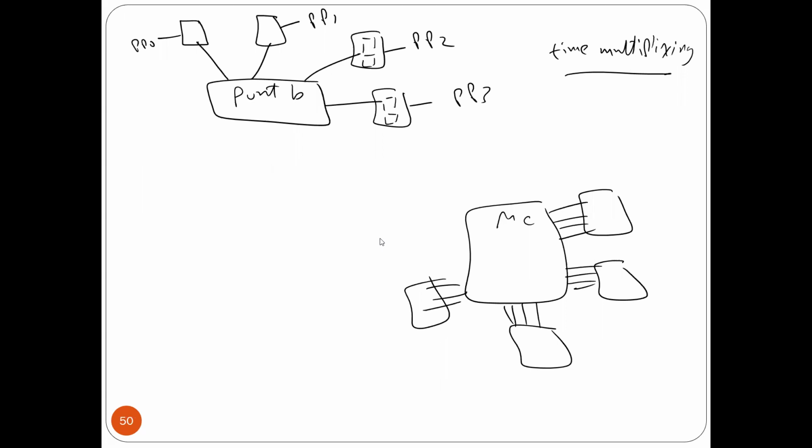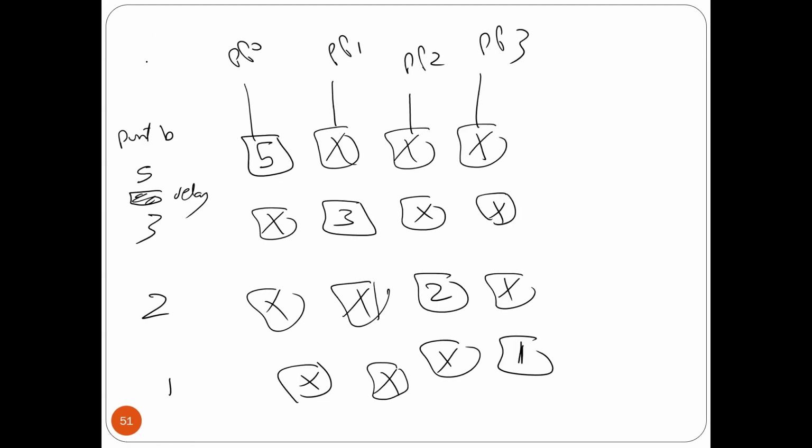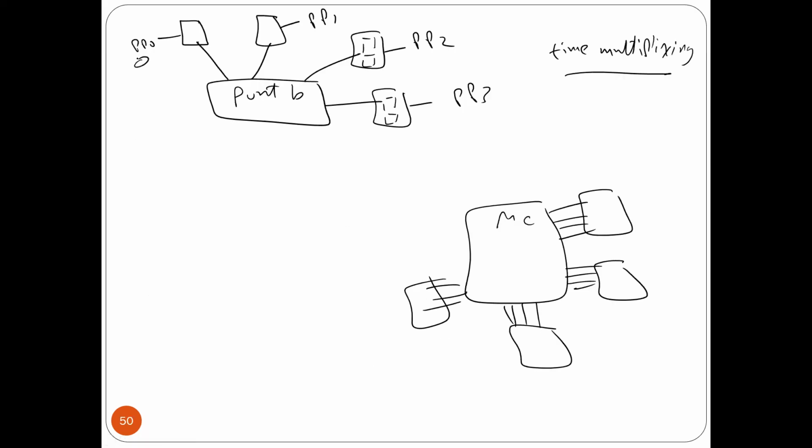So last time I started to explain the idea of time multiplexing. What I said before is we have 7 segments, all of them connected to port B. Every one of them has a pin for enable and disable: PB0, PB1, PB2, PB3. If I put 0, I enable it. If I put 1, disable, okay?